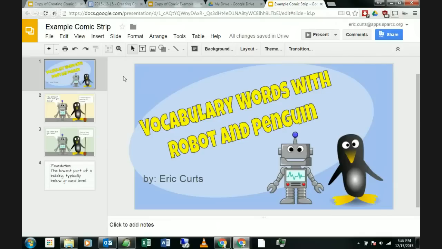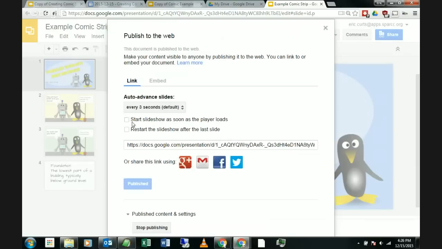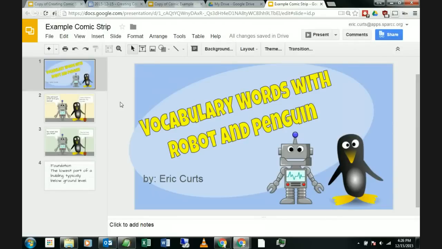Yes. They want to know if we're able to have a loop other than by publishing it to the web. The only way to get it to loop would be to publish it to the web. I usually don't turn on that looping feature, but if you go to publish to the web, and say start immediately and restart when it's done, that will start it and loop it at the end like a kiosk constantly running. I usually don't check those. I just let it be published to the web and let the user click to take it through. No, that's the only way built into Slides that would let you do that.